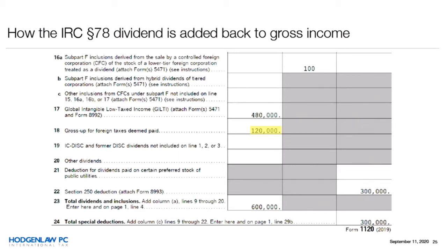And for what it's worth, just referencing back to the Section 250 deduction, you can see how the Section 250 deduction works in real life on the work papers to reduce taxable income as computed under corporate theory from 600,000 to 300,000, because you're going to take that line 24 and port it over to page 1 of the Form 1120.